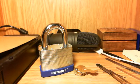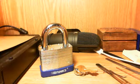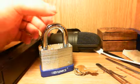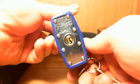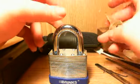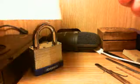Gonna try a different camera angle now, seeing as how I don't have a tripod yet. So you're kind of looking at the innards of my desk here. Here I got a Brinks, I think it's a 60 millimeter? Yeah, 60 millimeters, quote unquote high security padlock. 4 pins. Here's the bitting.